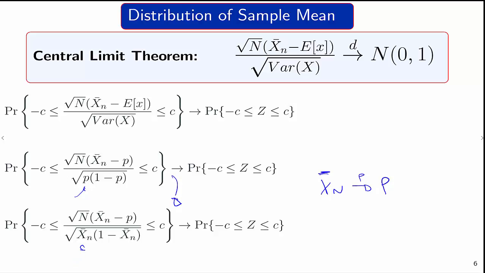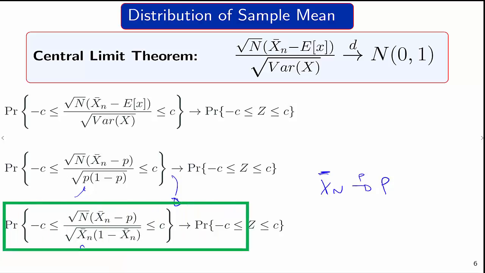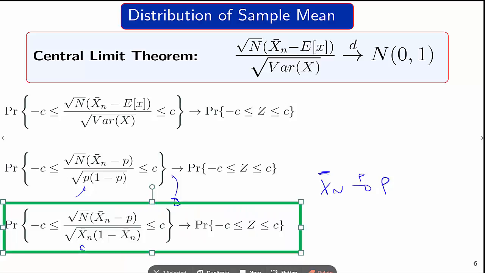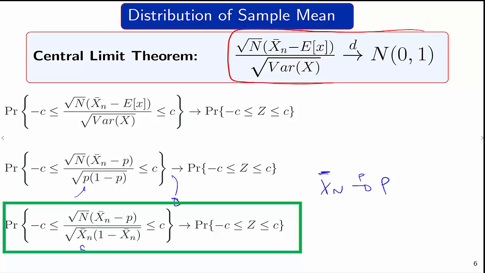So we're going to use this result. This result is crucial when we want to start making hypotheses on what is the true value of p, which is going to be the topic of the final part of this lecture. But firstly, we'll highlight this result. In a simulation, we're going to show that the central limit theorem holds. We're going to show that the distribution of this statistic will behave like a normal as n gets bigger and bigger.